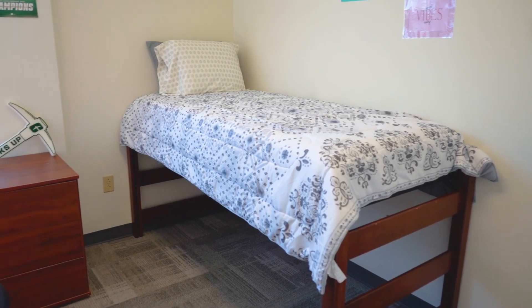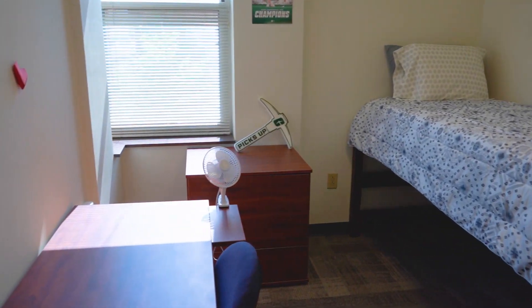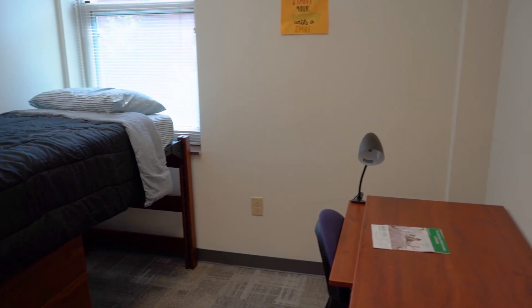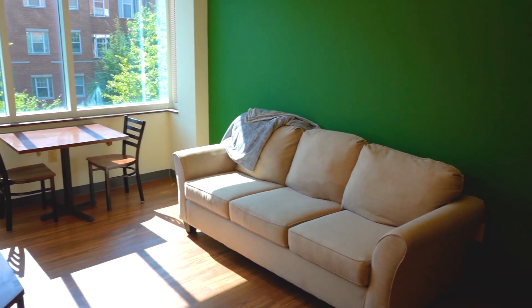This is a four-person, four-bedroom apartment style in Miltimore Hall, which means four bedrooms and each student is assigned one bed space. Each room is going to come with an 80-inch long twin XL mattress and bed frame that raises and lowers, a desk, a desk chair, a three-drawer dresser, as well as a built-in closet. In the common space, you're going to get a sofa, a TV stand, a small breakfast table, and two chairs.